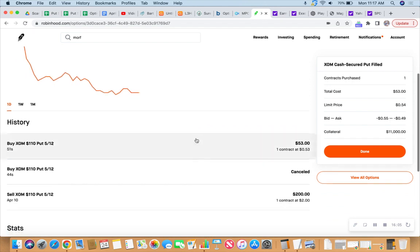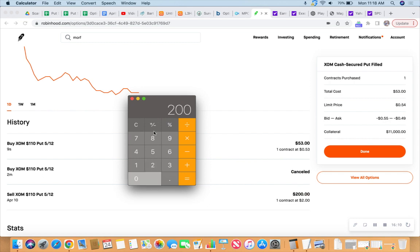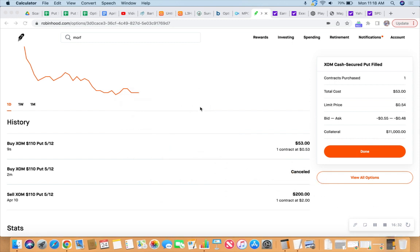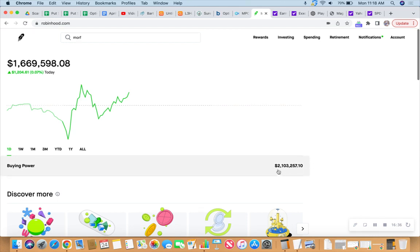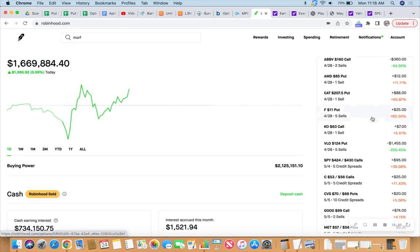And just for fun, we got to do our math. You may fast forward through the math. This is what makes me feel good, to know that I'm actually making dollars, $147, and it was 14 days ago, and it was on 11,000, right? So that is a small little return, but when you annualize it, it's going to get very nice. 34.8%. Yep, we'll do that. We will do that and add a couple more dollars to our buying power. Another 11 grand should appear right here. Right there. We did it.